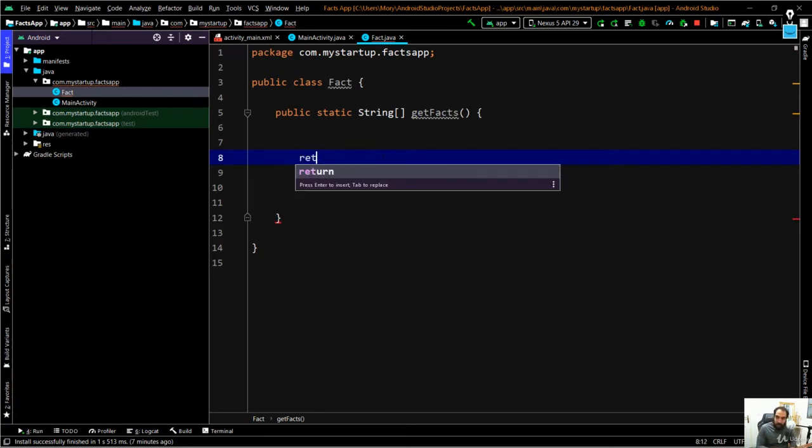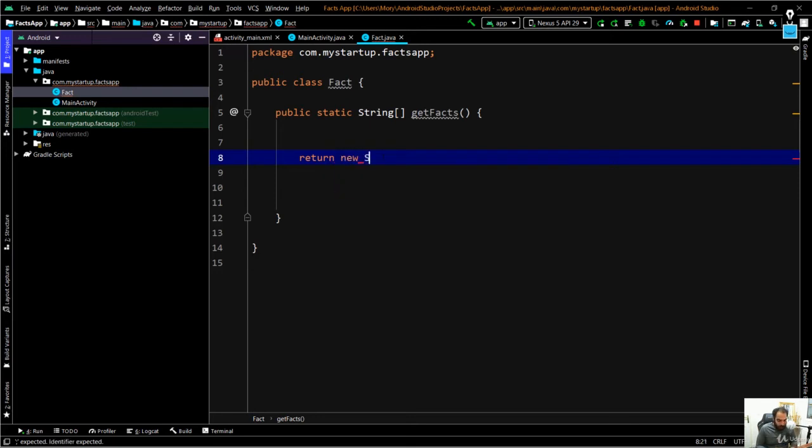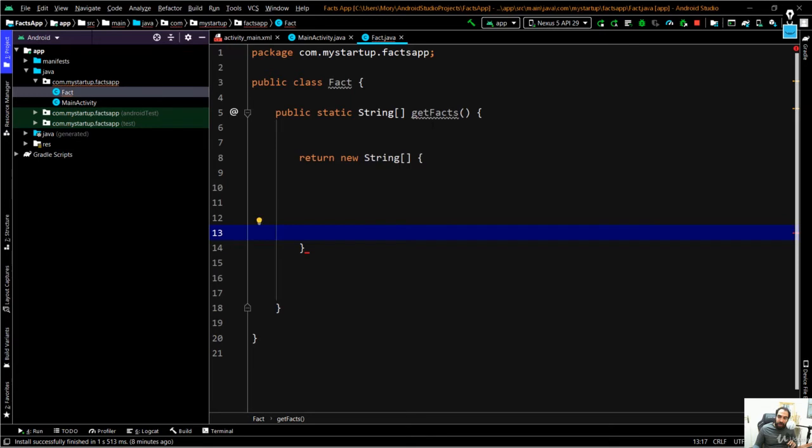So first just type in here return, and then we are going to create a new array. I'm gonna say new String, a pair of brackets. That's it. And then I'm gonna open and close this array by using the curly braces. So this is how you create arrays.